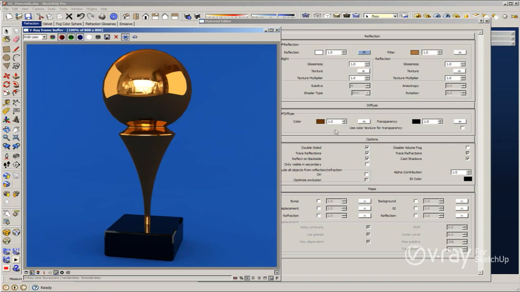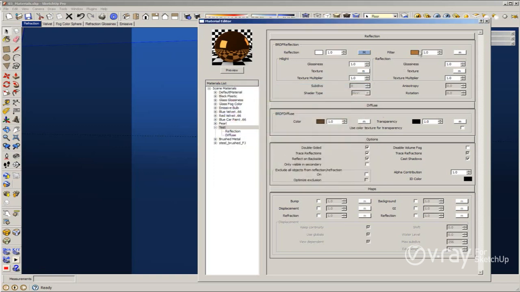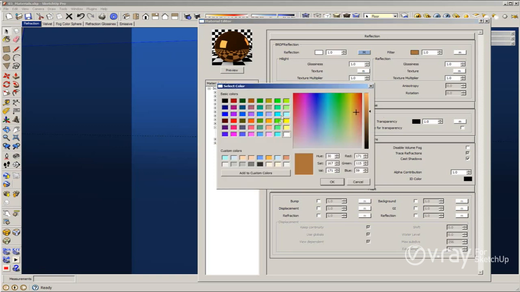What happens if I want to create a gold material? So let's go here and change to a kind of dark brown. A brown color like that, and this color is going to define the color of my gold.